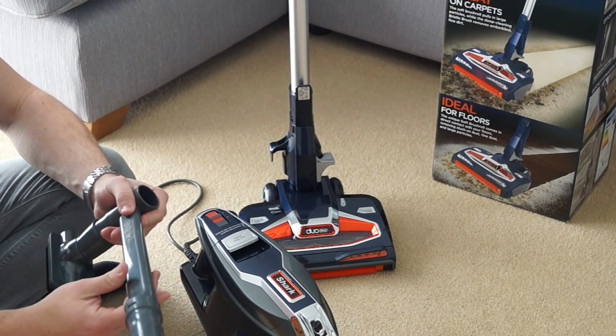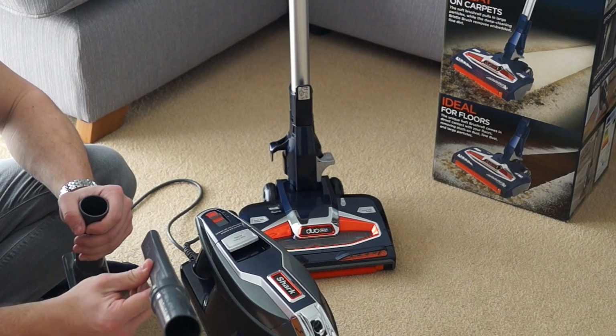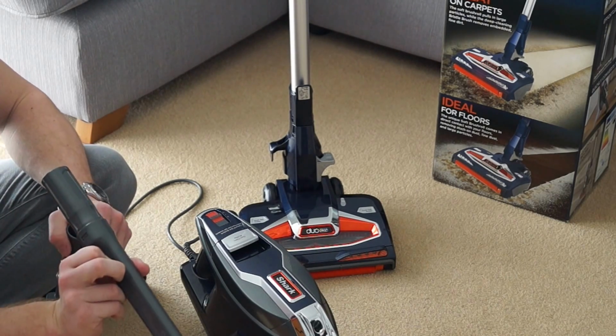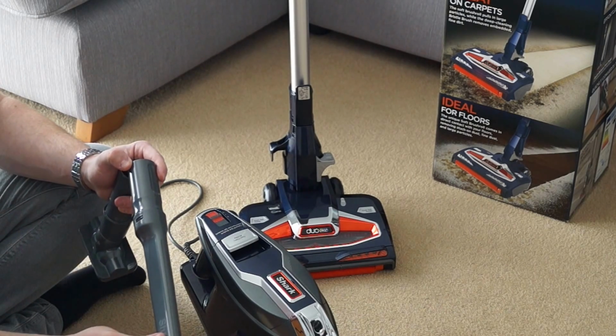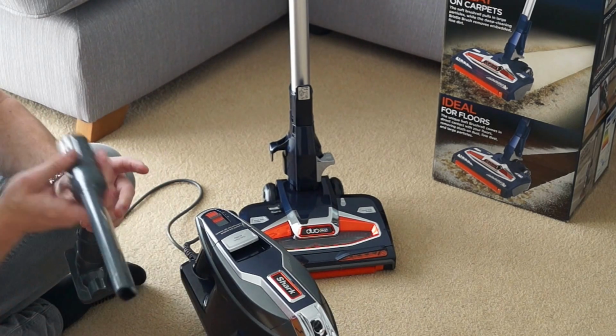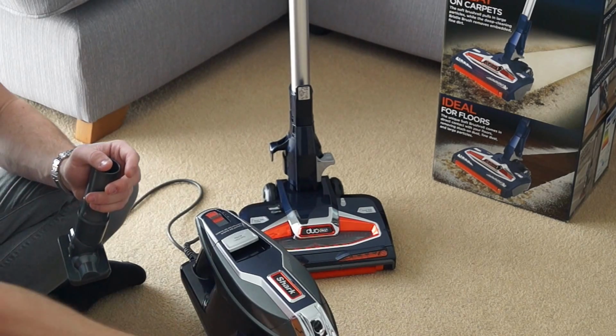Now, this crevice tool is nice and long and thin, which is probably the only time you'll say that long and thin is nice. That will get down the side of, well, in your kitchens really, if you've got a fridge that isn't built in, you'll get down the side of your seats in the car, you will get down the side of the sofa, so that's quite a nice tool.